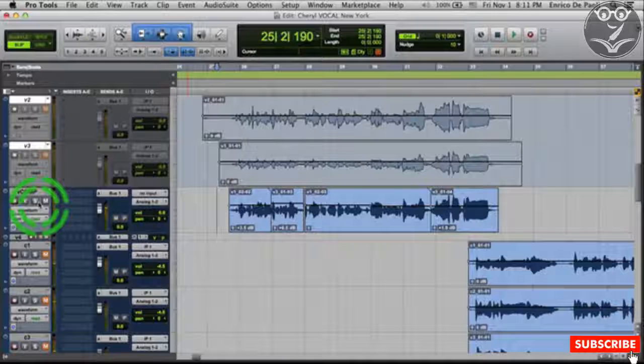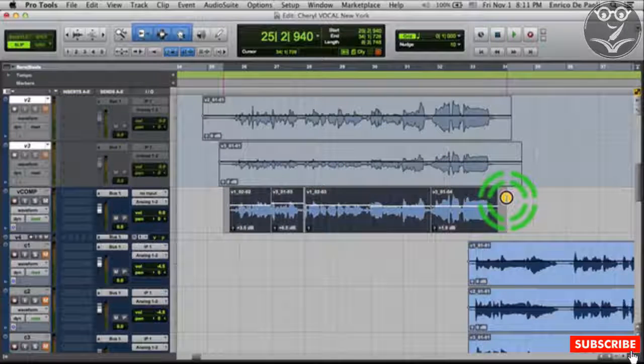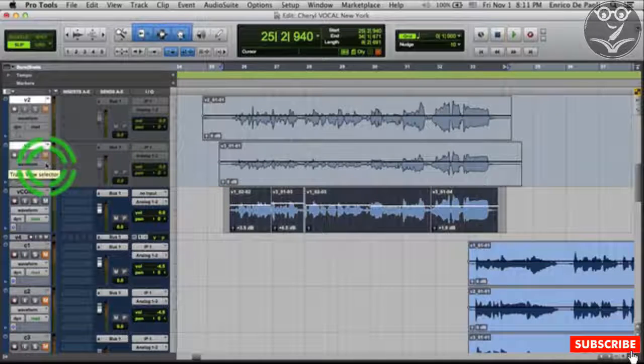What I'll do, this is very much in tune. This could easily be untouched. But so we can show the procedure, I'm gonna show you what we would do in order to play with this tuning a little bit.